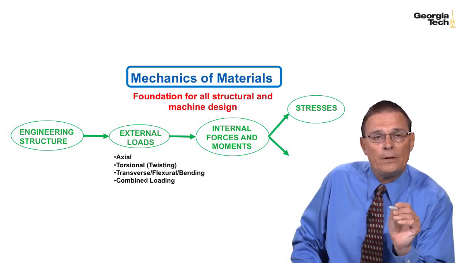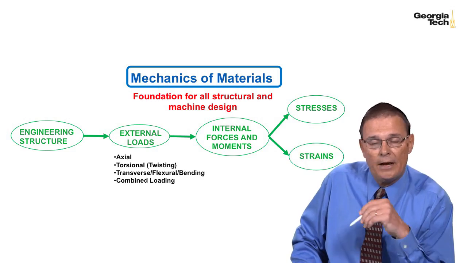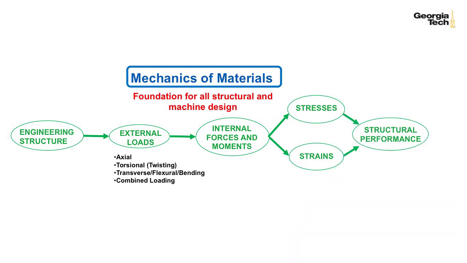And we're going to look at something which we're going to define as stress and strains. And finally, we'll look at the structural performance based on that analysis. And by structural performance, I mean, is my structure, for instance, maybe deforming or deflecting too much? Is it meeting our specifications in that regard? Is it yielding? Is there a possibility of fracture? Ultimately, we want to make sure that our engineering structure is performing successfully and not failing.